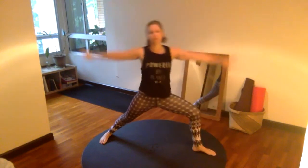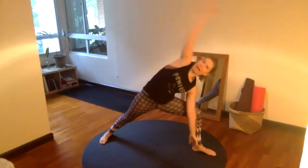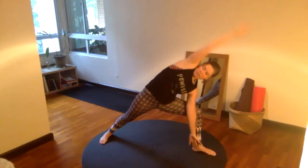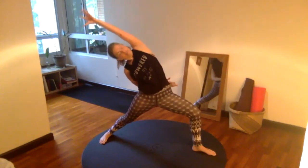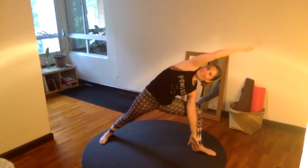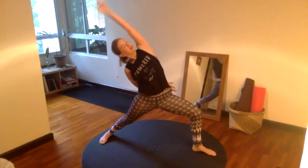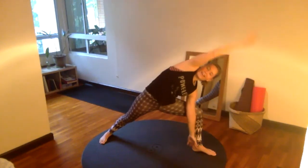So inhale to reverse, maybe the hand comes behind the back. Exhale, side angle, make it your own. Inhale to reverse. Exhale. We got one more. Inhale to reverse. Exhale, side angle. All right, as we reverse this time, we can straighten that front leg.